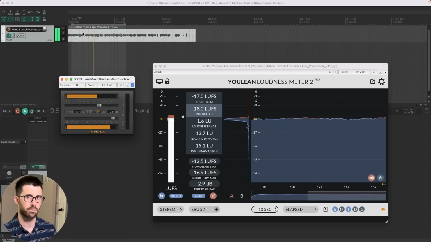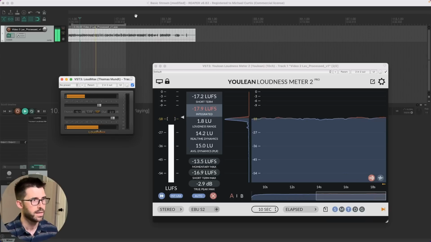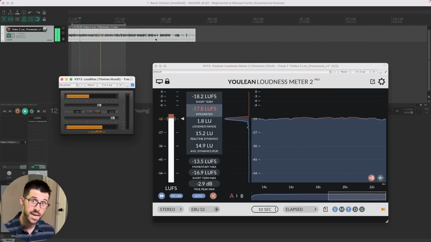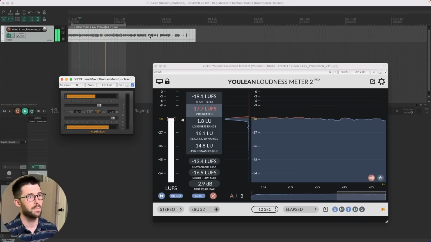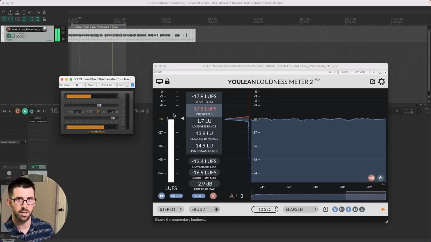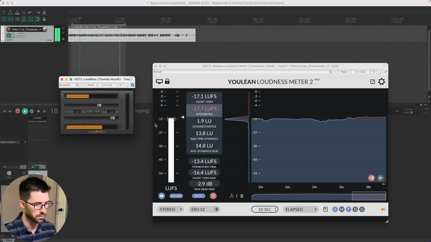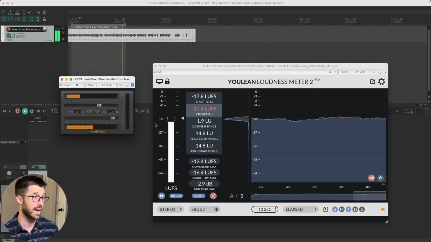This lav file is already pre-processed with some compression, which says don't be afraid to use compression a little bit heavier than you think you might need on the lavs upstream, especially if you're going to a stream feed. But anyway, we're averaging -17.7, very close to -18, and the range here is looking nice. Again, I wish I had the console in front of me so I could share actually running a source through it and all. I apologize, I'll cover that in future videos, but that's how I would set gain structure.